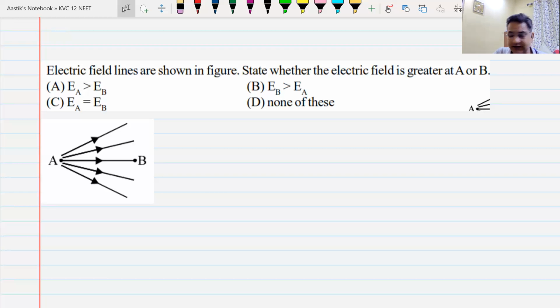Everyone understands this? These are the type of questions that you can expect apart from the question based on diagram. This is also a question based on a diagram, but these are the type of questions that I have seen in your NEET exam, and I will show you more questions on this. So we will concentrate ourselves on such questions. Let us move on to the next one.